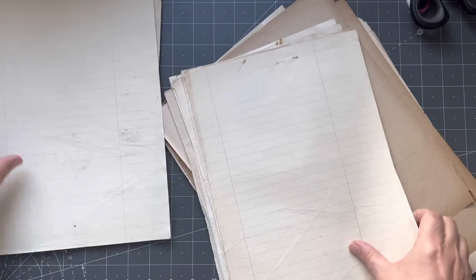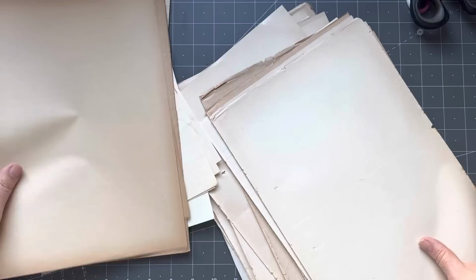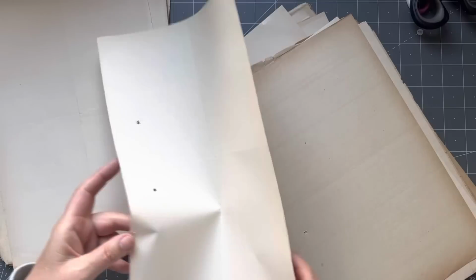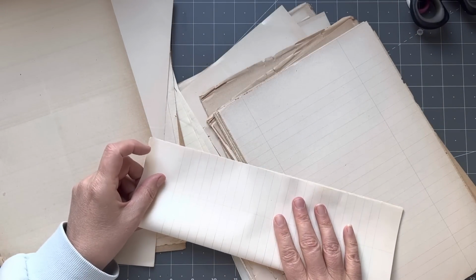And what else do we have? These are more brittle. I'm wondering whether to put those in or not, because we're going to attach it. Maybe a little bit of lace. That's more 1800s paper too. We'll have one of those. Oh, you know what? I might fold those and embellish those, and we can put those in pockets. I think we need to have the stronger paper.